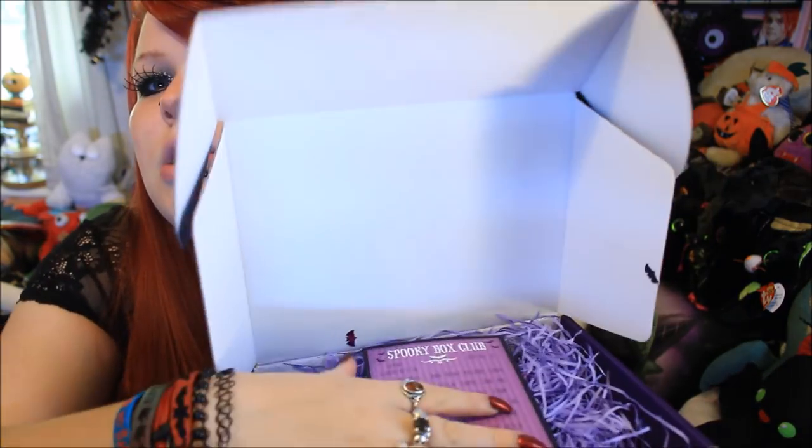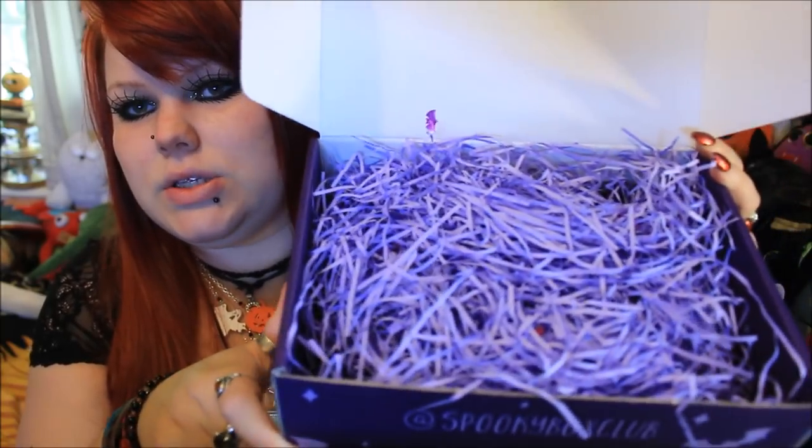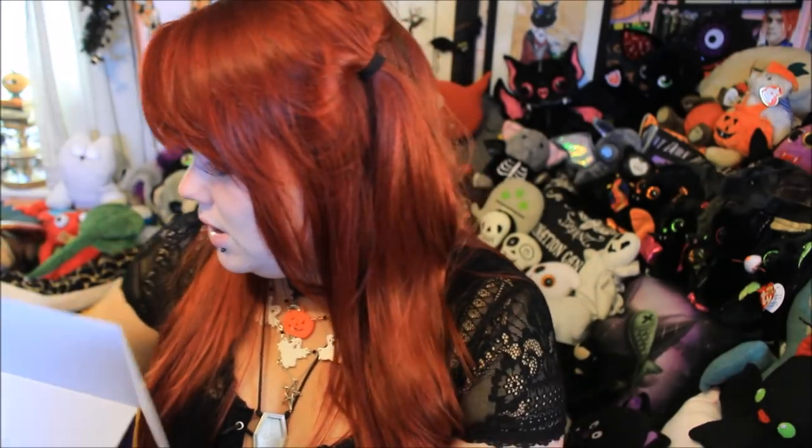Inside we've got our cheat sheet on the top, which looks pretty full from the little viewfinder. I can't see what it says, but it looks like it's purple stripes. So I'll check the cheat sheet afterwards. And then as you can see, there is a ton of noodlies on the top. So as always, I'm going to pull these out blindly. I'm going to take the noodlies off — there seems like quite a lot of noodlies there.